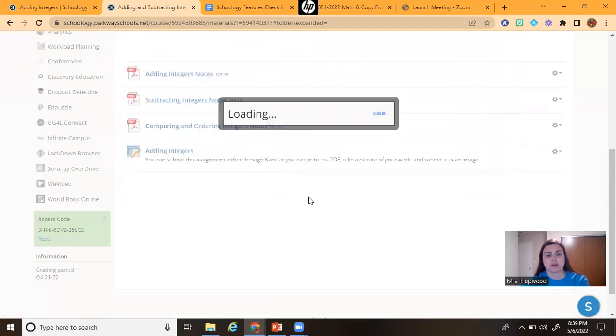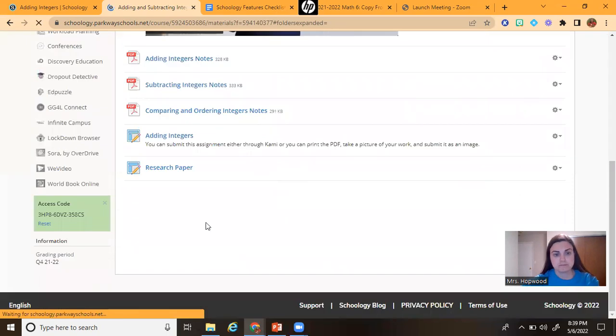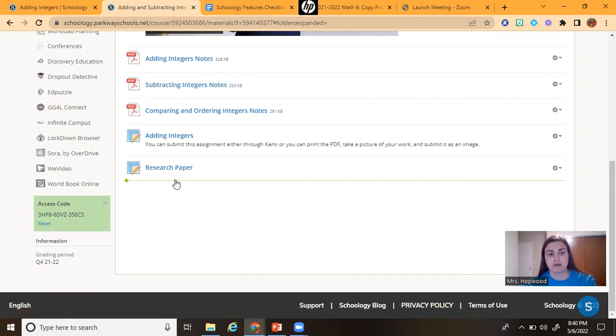So now I'm going to click create, and it's similar to Google Classroom: if you post a Google Doc, every student receives their own copy of the assignment.